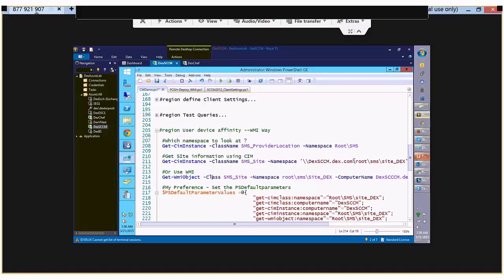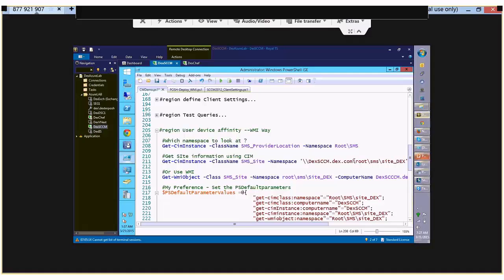So how do you get the information? Where is your SMS provider location? Where do you point your CIM cmdlets and WMI cmdlets to? There's something called root\SMS, which is the namespace for Config Manager. It derives from the early SMS days, and they haven't changed it.